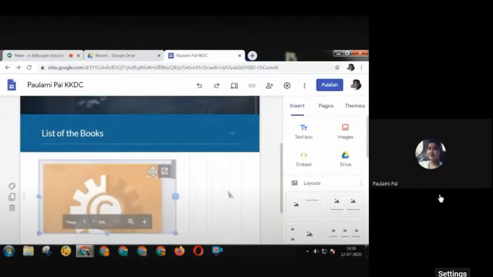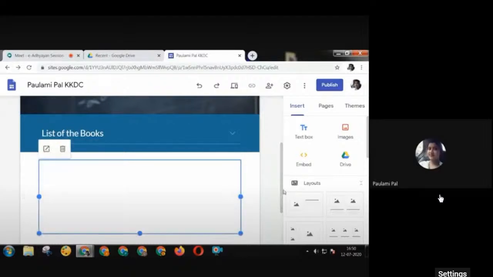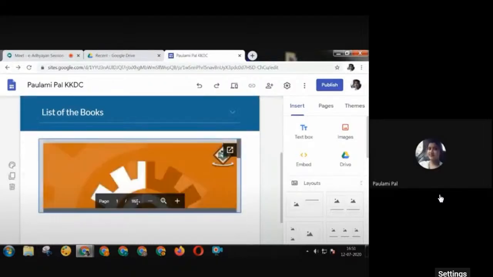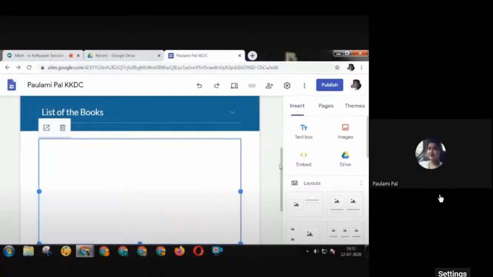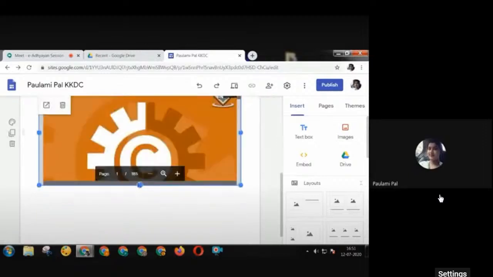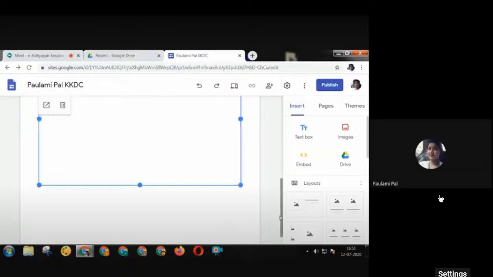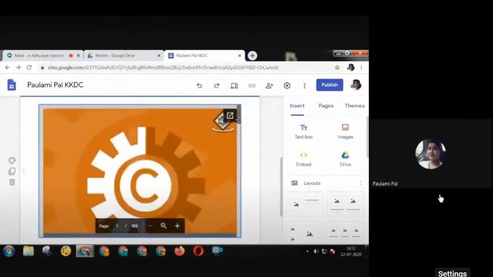Look, I'm just stretching the book. You can actually read the book in your site. So this is the goodness of Google Sites. I'm just stretching it a bit. You can just scroll through your book.